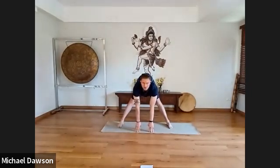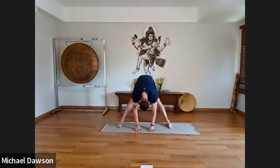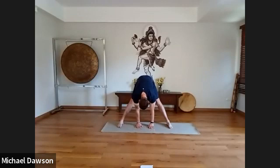Anyone with lower back issues, stay here. Otherwise, exhale, fall forward. Hold here for 5 breaths. Prasarita Padottanasana A. Just feel the stretch going down the backs of your legs. If you like, you can very gently walk your hands backwards towards your feet to get a deeper stretch.